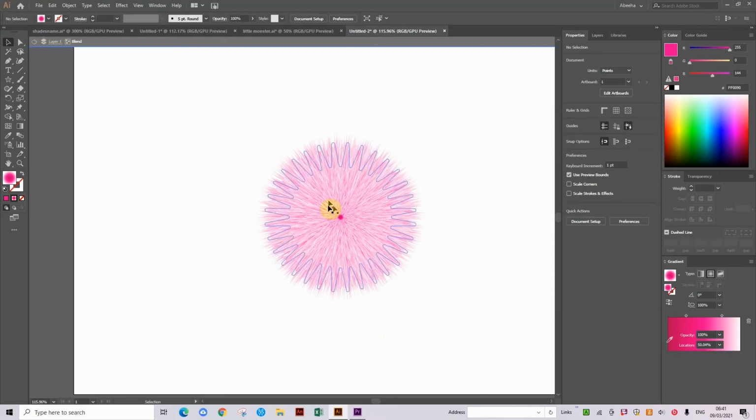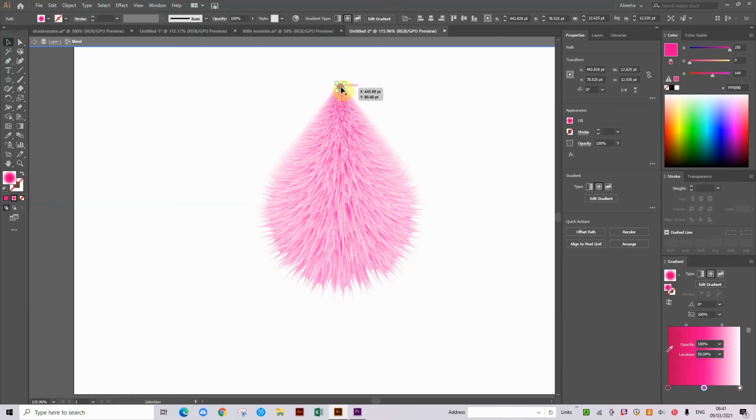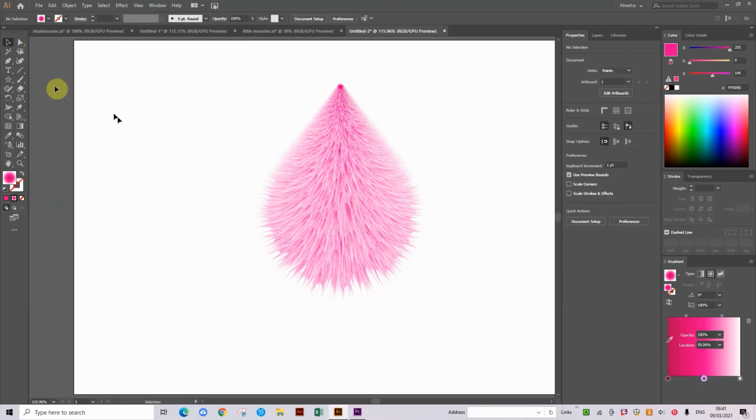We are not going to click on the arrow because this is giving us one chance to make our fluffy. Because if you don't take this chance, then you'll have to do isolate group again. Oh, Control Z. Just going to move it here, there, and you can play around with it. But now I think I'm going to teach you how to make our eyes.